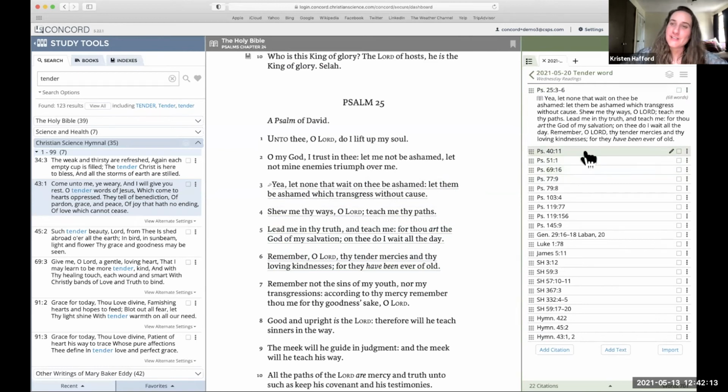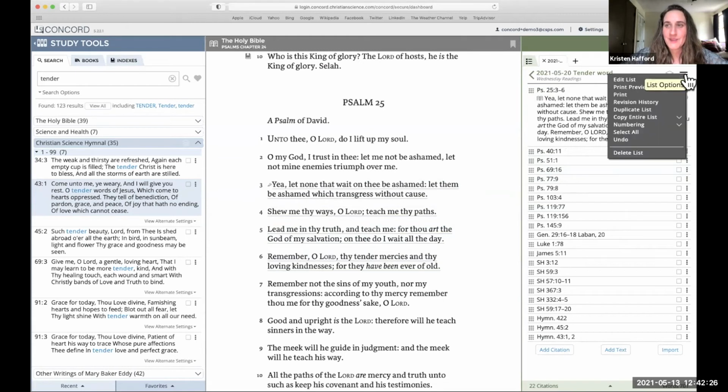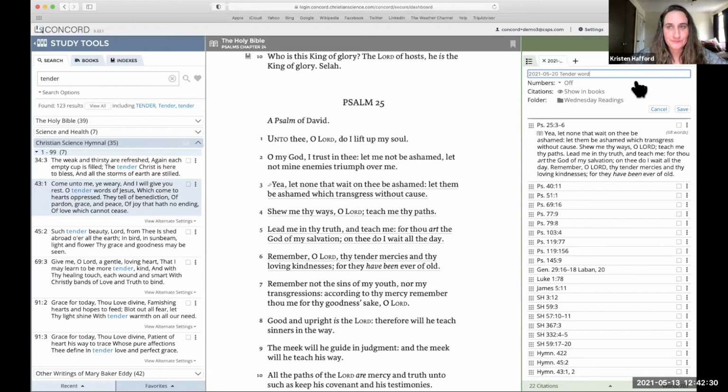One other feature that's really helpful for readers is to go ahead and have numbering applied if they are going to mark their books. So we're going to go up to this 3 horizontal list options menu and click on it. And we're going to go into Edit List. And you'll see right under the title of your list, you have this thing called Numbers.